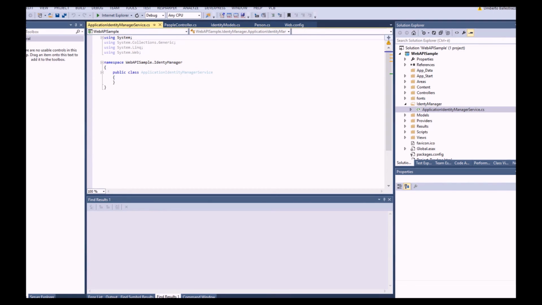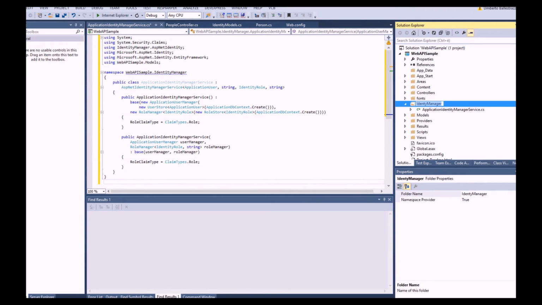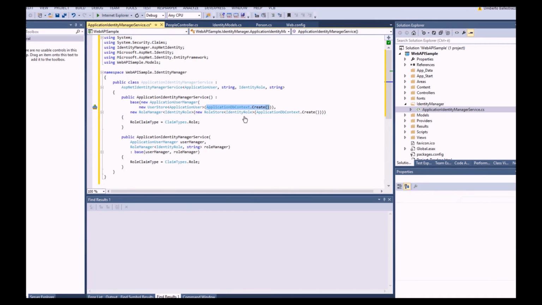It's quite simple, this class. In IdentityManager, you can configure your store and the role manager for IdentityManager. I'm using my context for the store, and I'm using the standard ASP.NET role manager for managing roles.